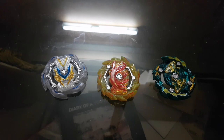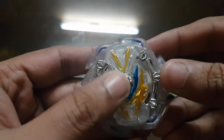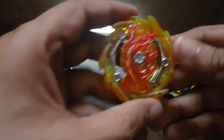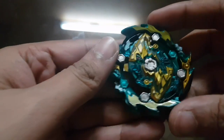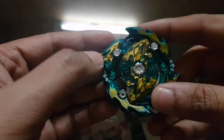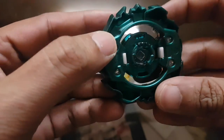Welcome back, guys. So I put on all the stickers, and this is how all the layers look with the stickers. Pretty cool. I mean, this clear Valkyrie chip looks really nice. I would definitely be using it. And the Hydra chip looks really nice as well. And this is Venom Joker, I think. Yep, pretty cool. Looks really nice.